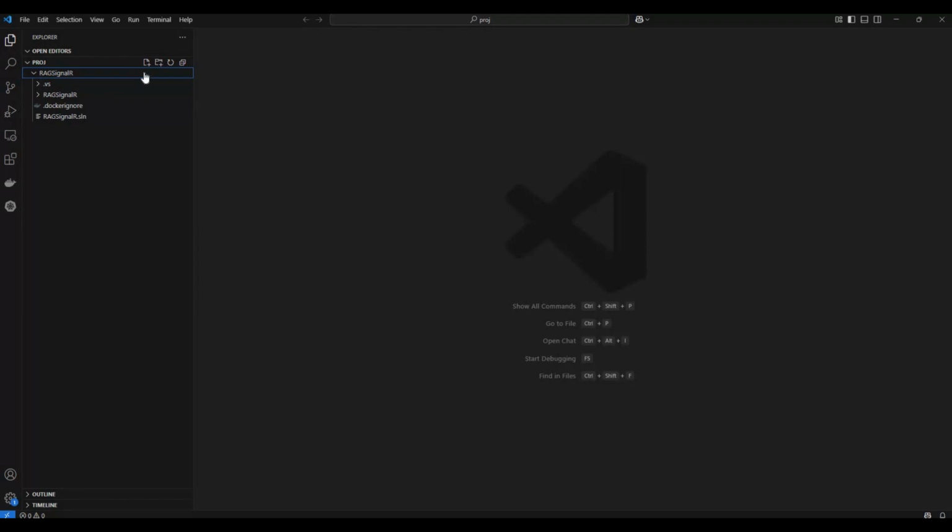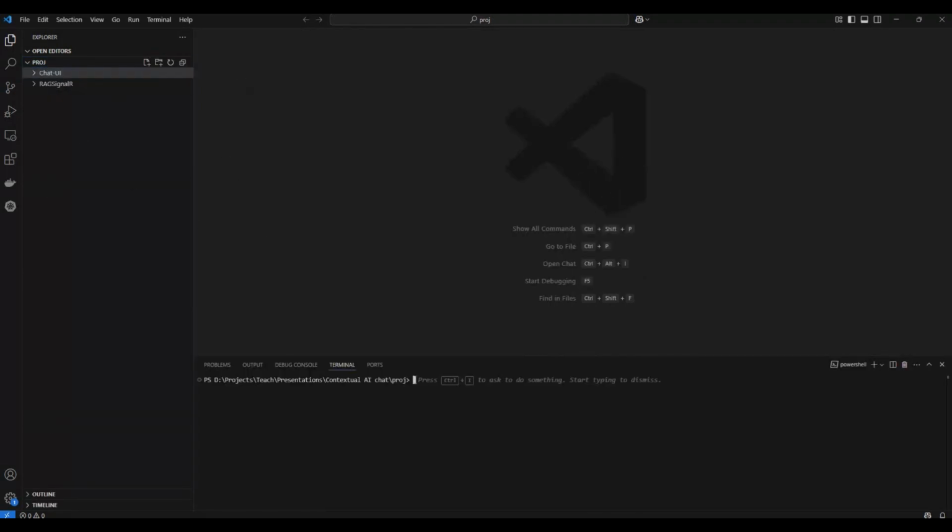We will not be using this folder, so we will create a separate folder in here called chat-ui. We will do the cd to chat-ui, and we'll run a command to create the React application.